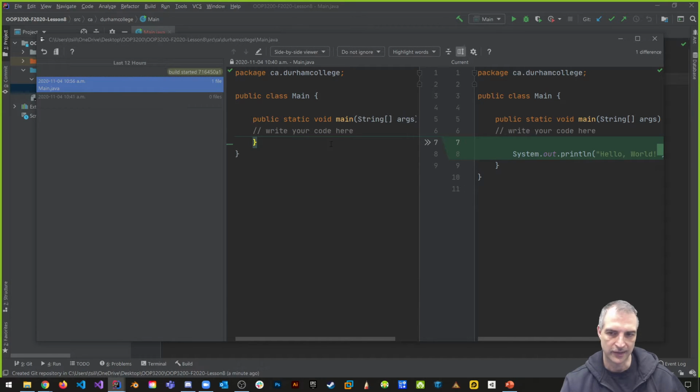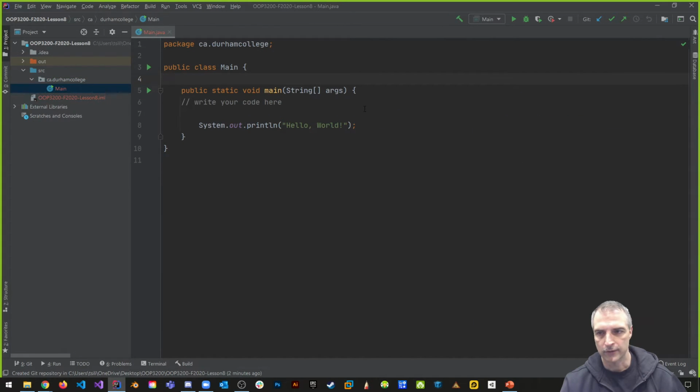A diff means I look at the original file, and you can see things in green that have been added, and anything that I remove will be shown in red, which is kind of cool. So it's a side-by-side comparison of files. Only one file is changed, which is why I only see this one file. If I had more than one file changed, you could see the differences between the files. Really, really cool. All right, so that's great.